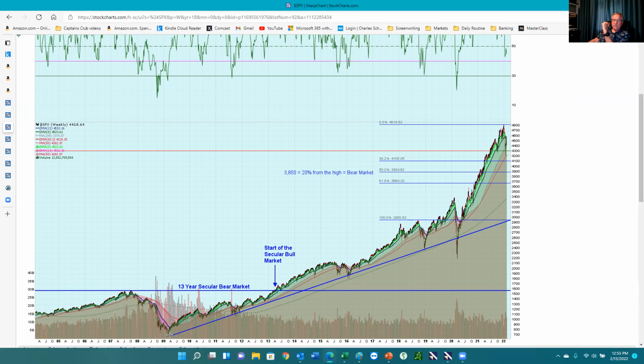So that's where I would put the current bull market, even though it really started in 2009 back here. But it actually broke out right and didn't start back down again. It broke out of this resistance level there in 2013. Now, secular bull markets usually last 18 years. So if this one started in 2013, or even if you count it from 2009, we've got until 2027 or 2033, somewhere around 2030, let's say. Somewhere in that range this secular bull market will continue.